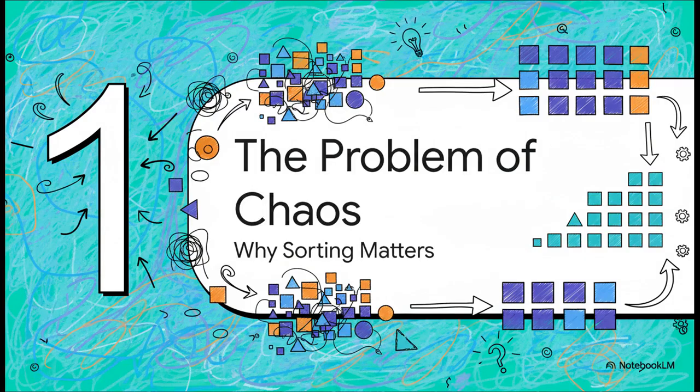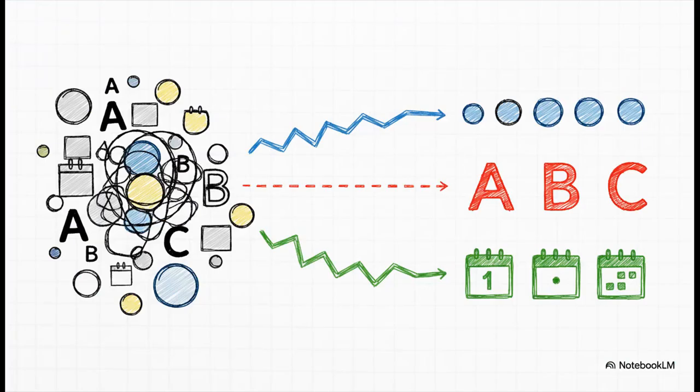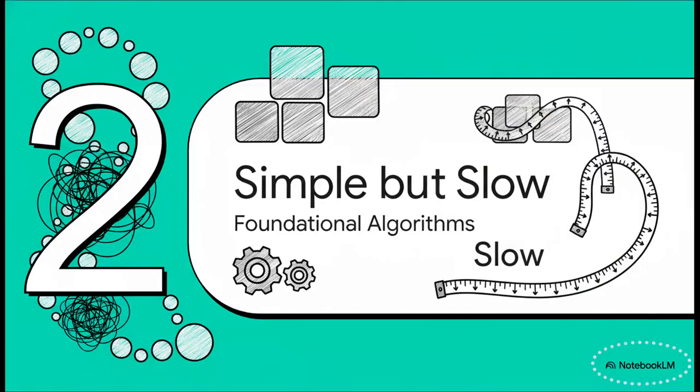Okay, so before we get into the how, let's really lock in the why. When we're dealing with these huge amounts of information, speed is absolutely everything. Sorting is often the very first, most critical step in making that data searchable, manageable, and super fast to work with. So at their core, these are really just different strategies for lining things up. Numbers, names, dates, you name it. But, and this is a big but, the strategy you choose can have a massive impact. Picking the wrong one can be the difference between a task that takes seconds and one that takes hours.